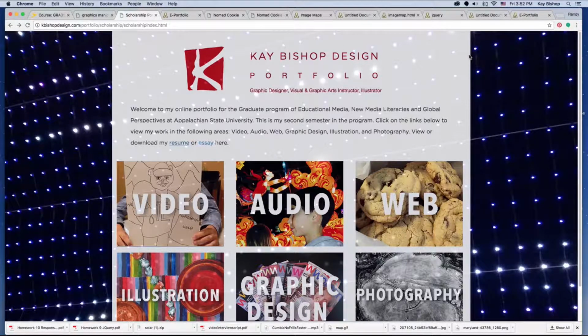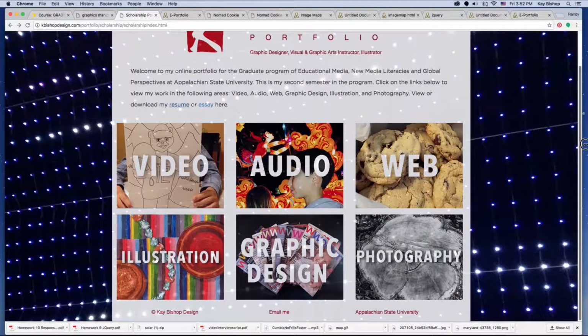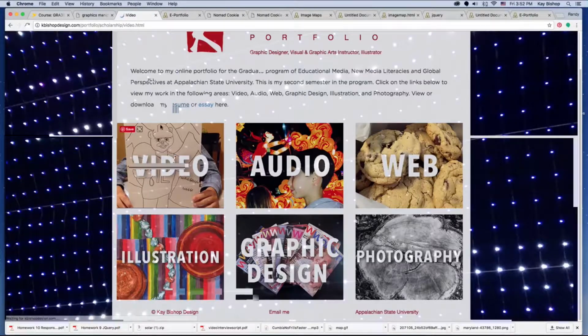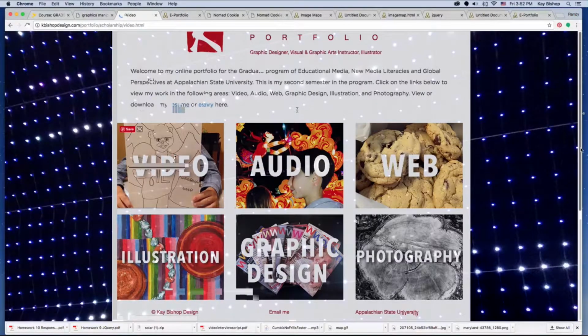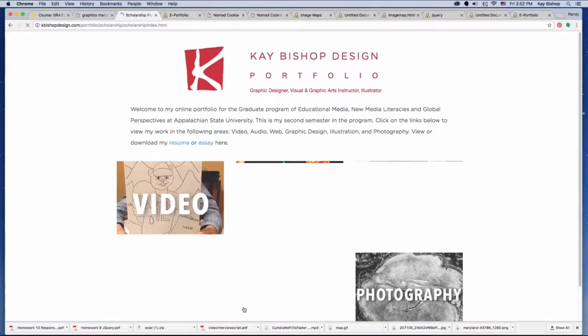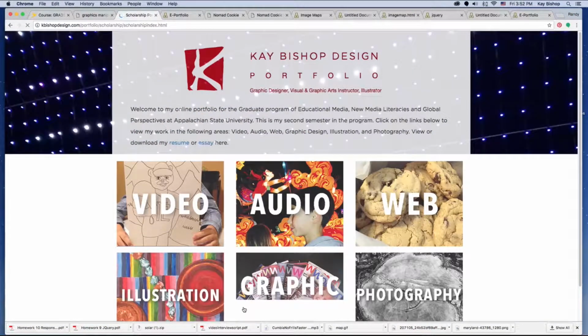Here I've created mine as hotspots, and I have 6 navigation elements that take you to another page on my site. And on each of these pages you can go back to the home page. So you need to have that back to link on all of the pages in your site.